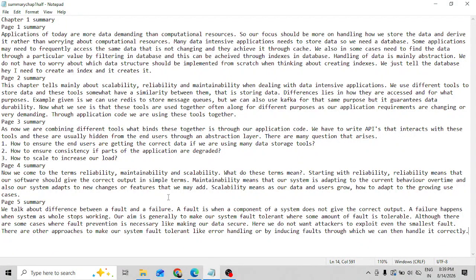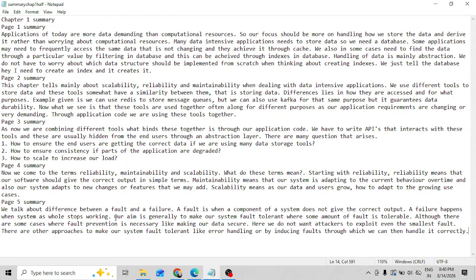Whenever we use our system in the future, it should do the same thing that it was doing earlier, and if we need to add any new features, our system should adapt to those new features. And scalability means that as our data and users grow, the system should adapt to the growing use cases. So in simple terms, this is scalability.